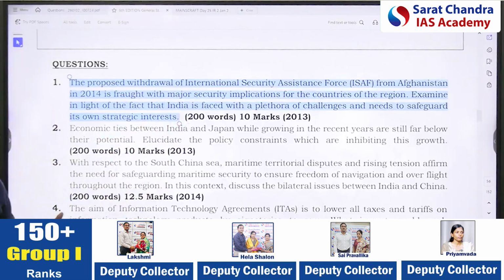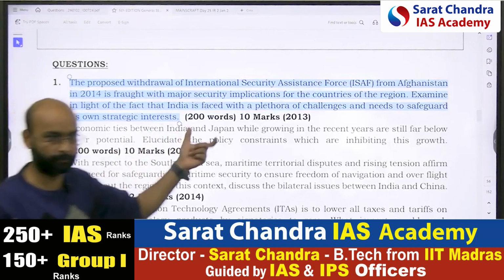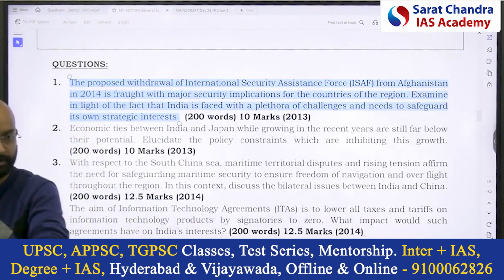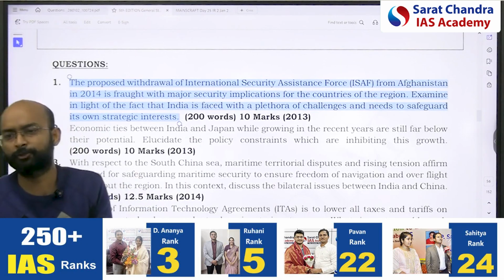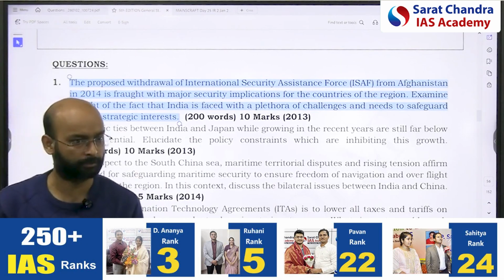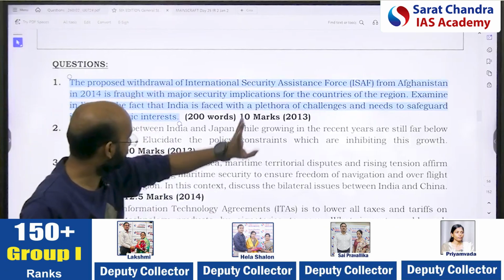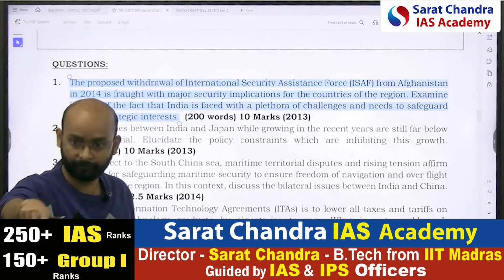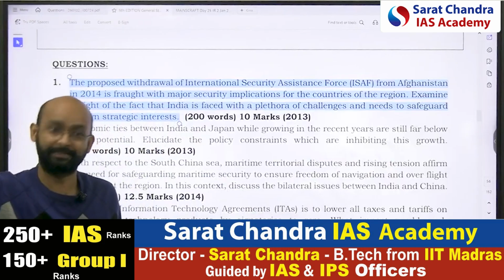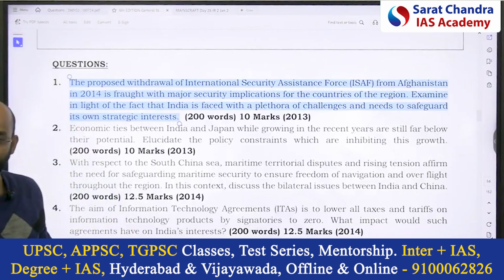So again, it can be in the bilateral, it can be in the policies of developed or developing countries, right? Implication on India, and that's why I clubbed both of them to discuss in today's class, because it's very difficult to segregate. How can you segregate every issue as a bilateral relation? Not possible, right? So this is also the same. What exactly they are asking is the implication on India, as in the first question, the implication of China's policies on India. What we get here is that implication is very important.